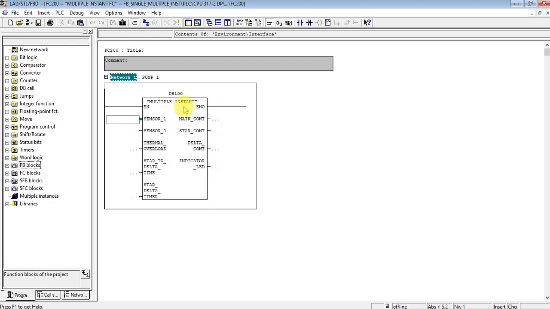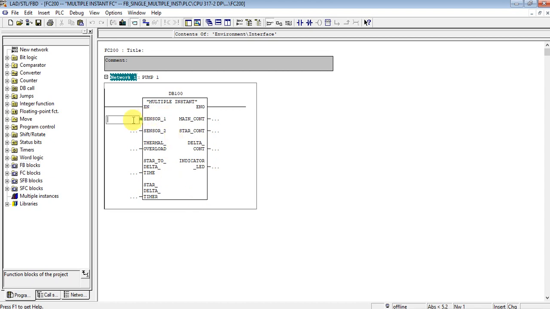So this one has some additional features from the single instant. We added some variables here, indicator lamp and also here sensor. So it's different from single instant.